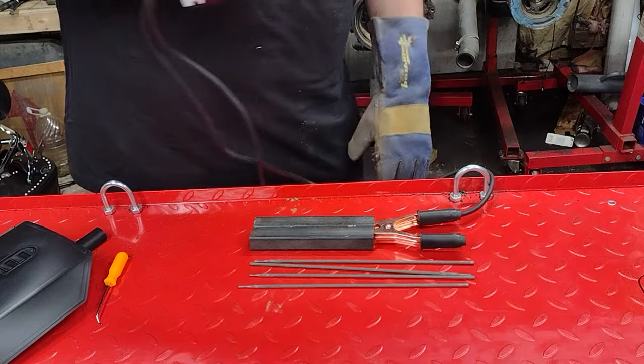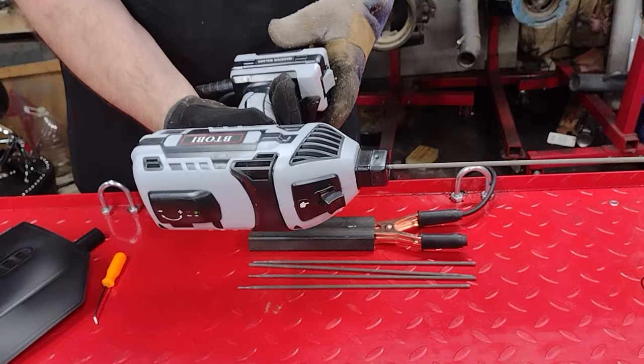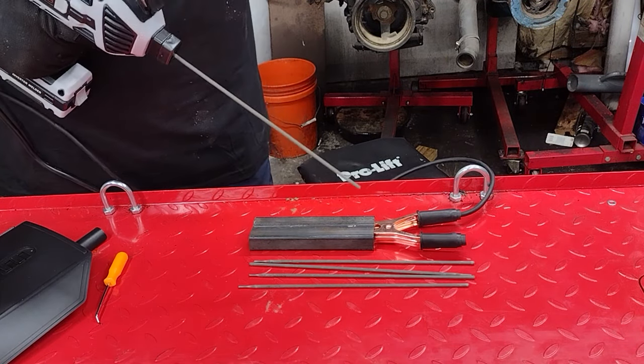Now, I'm assuming that once you squeeze the trigger on it, you still have to strike an arc. I don't believe there's any high frequency start on this thing. And for the price point, I can't imagine that there would be.